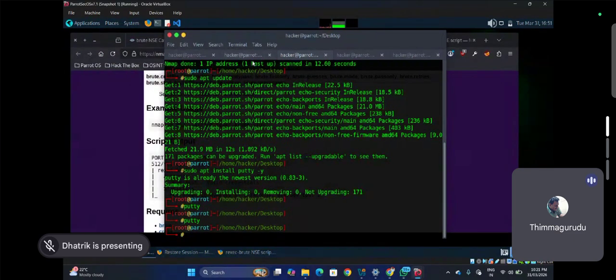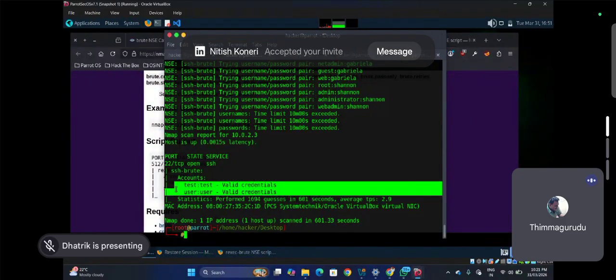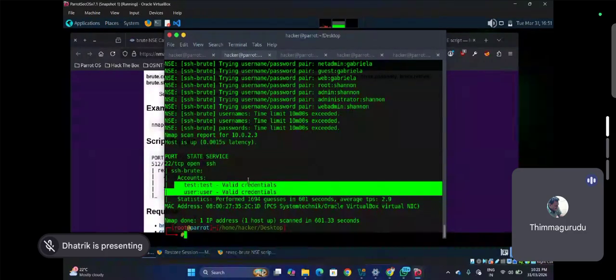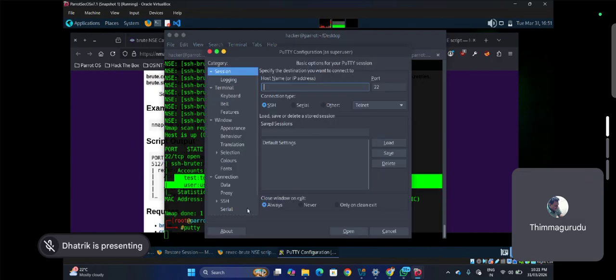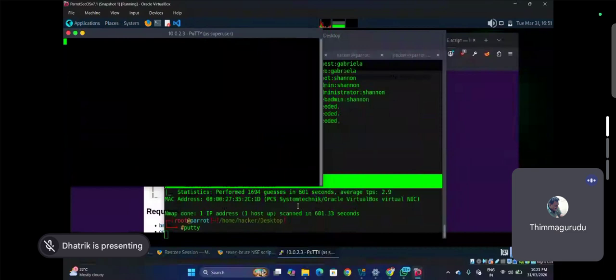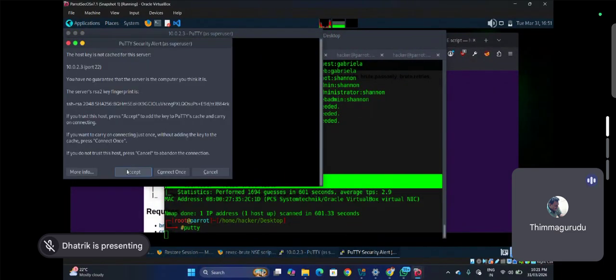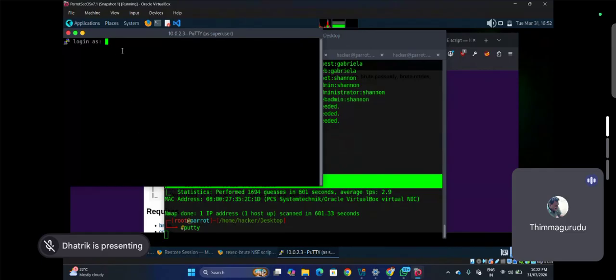Can you check the SSH result? See, SSH was also found. You can connect to SSH through PuTTY again. You can use PuTTY as client software for SSH also. Now click on Open. It will ask you to accept the terms and conditions, the keys and everything.